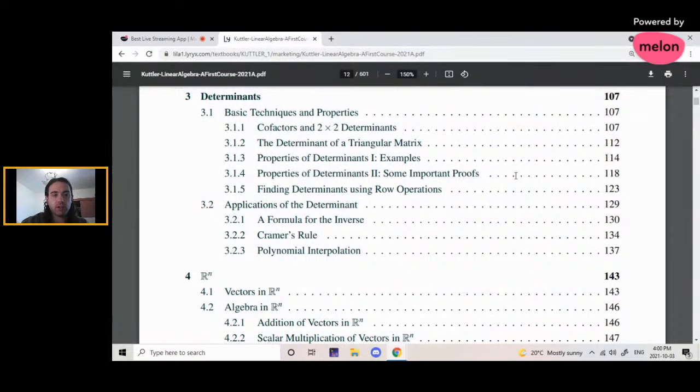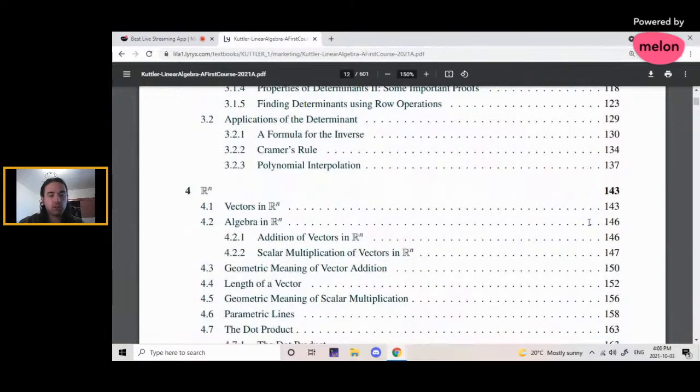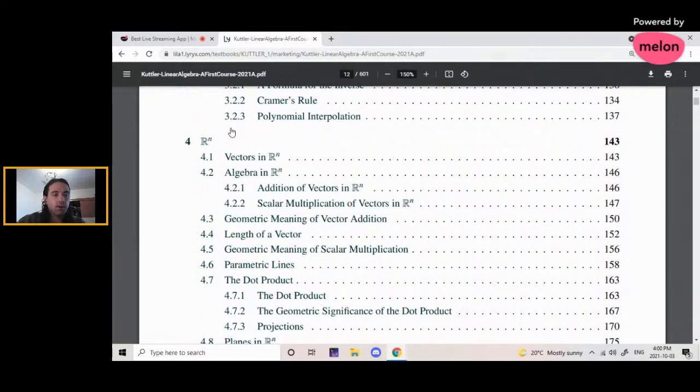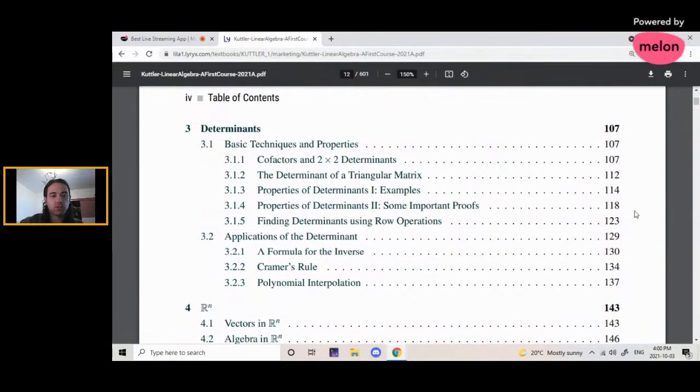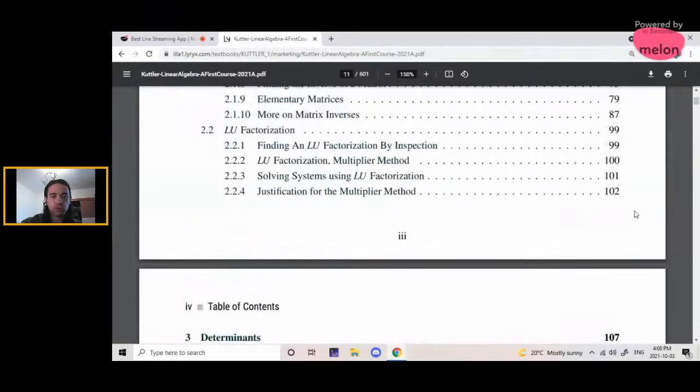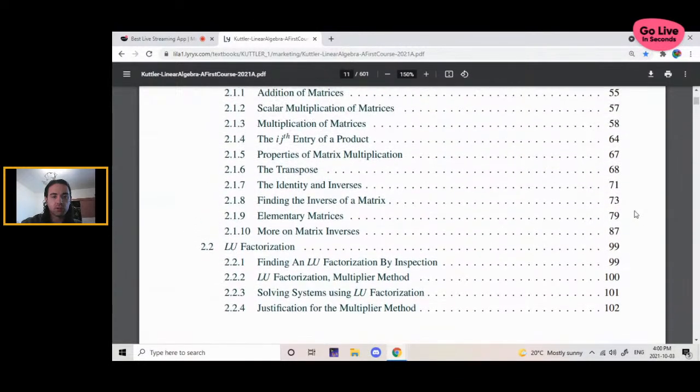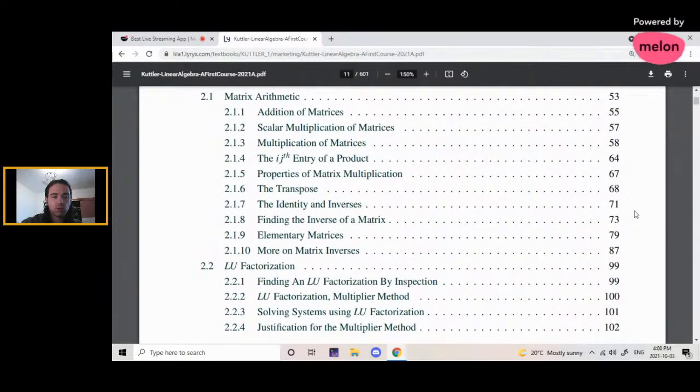So with that being said, I guess we can jump in here. I would go ahead and jump to section 4 about Rn, although I don't want to get too ahead of myself. I know that maybe some people have midterms coming up, so I think it'd be worthwhile if I reviewed things that you can expect on some of these midterm type questions.